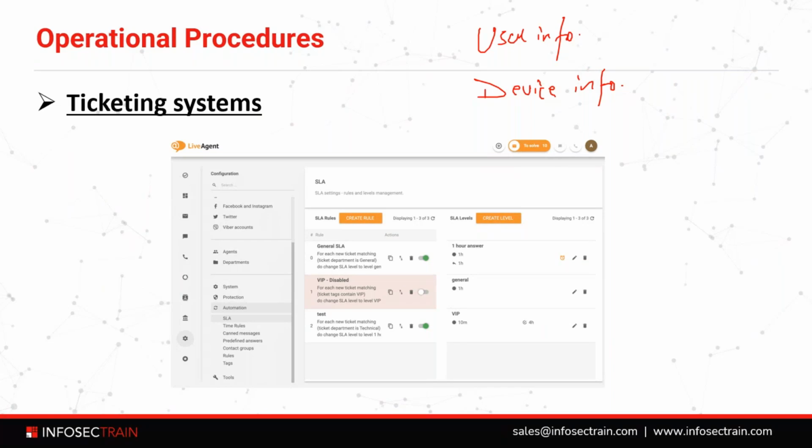Can you check if the wire is properly connected? Can you check if Wi-Fi is turned on? Can you check the adapter of your system? Anything they may ask you, right? If these do not work, the ticket may be escalated to desk side support or a senior technician, right? That's how the ticketing system works.